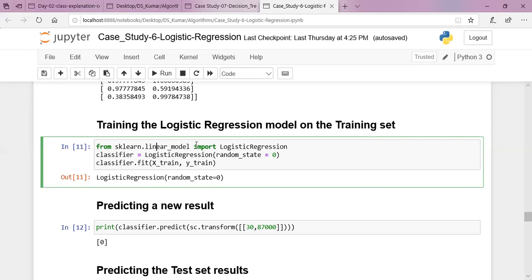We only establish a relationship between x and y, or x1, x2. Non-linear means x square, x cube, some additional values. If I make use of x square or x cube, then you can go with non-linear.